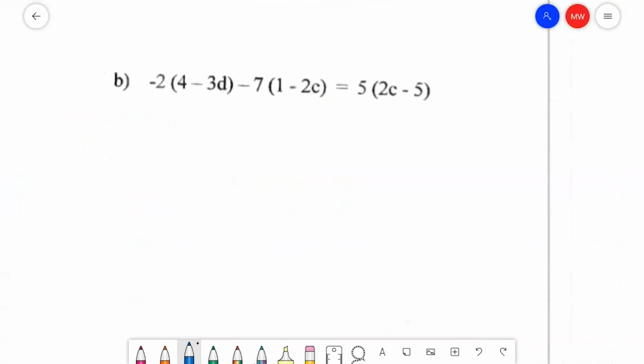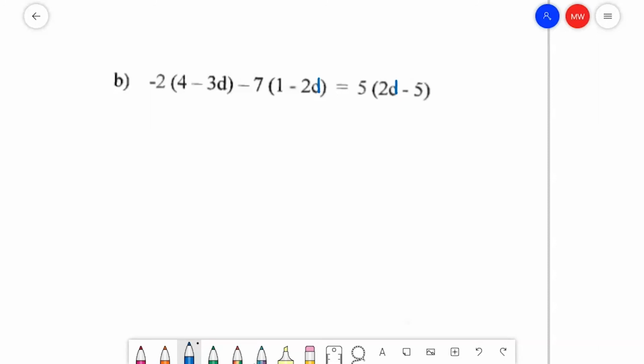Before you start the next one, pick your favourite letter. It can be D or C. I'll just turn them all into D's because it'll look neater on the sheet. Bit of a typo here. You can't have C's and D's. In this question, you can only have one letter, okay? You can't solve it otherwise. So let's just run with C's.